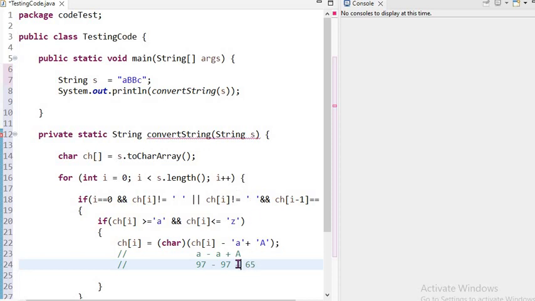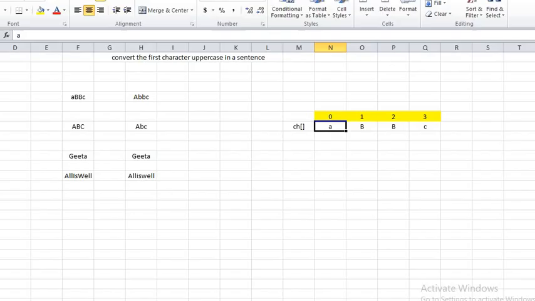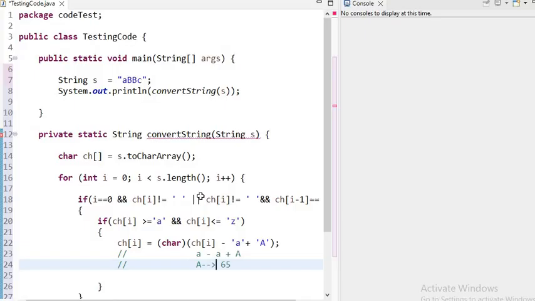So 97 minus 97 will become 0, 0 plus 65 will become 65. So 65's character value will be capital A. So now it will store capital A here, because here it was small a. This was our target, that we have to convert it into capital A. Done.